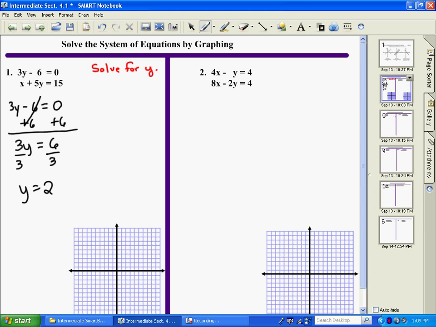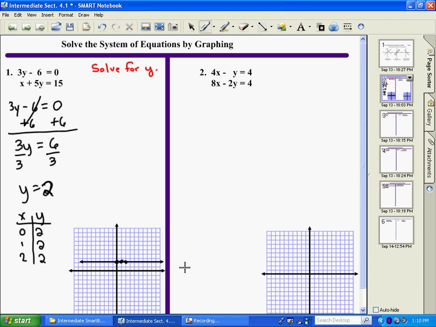Now, if I want to graph that equation, y equals 2 is one of our special cases. It's a horizontal line at 2, but if you didn't memorize that, I could make a table, and this says all my y values need to be 2. Then that leaves me to choose any x's I want. I'm just going to pick 0, 1, and 2, some easy ones. If I were to graph this, I would have (0, 2), (1, 2), and then (2, 2), which we notice is going to be a horizontal line at y equals 2.